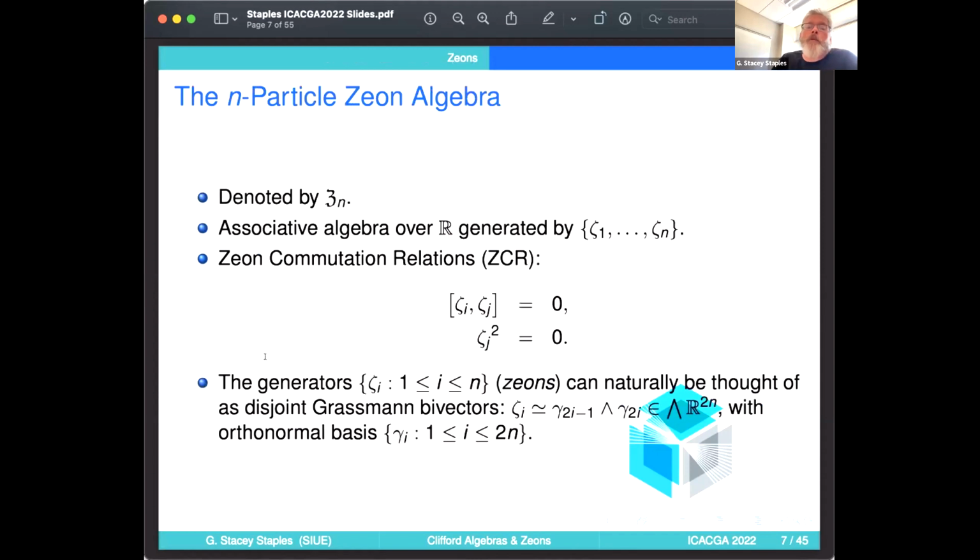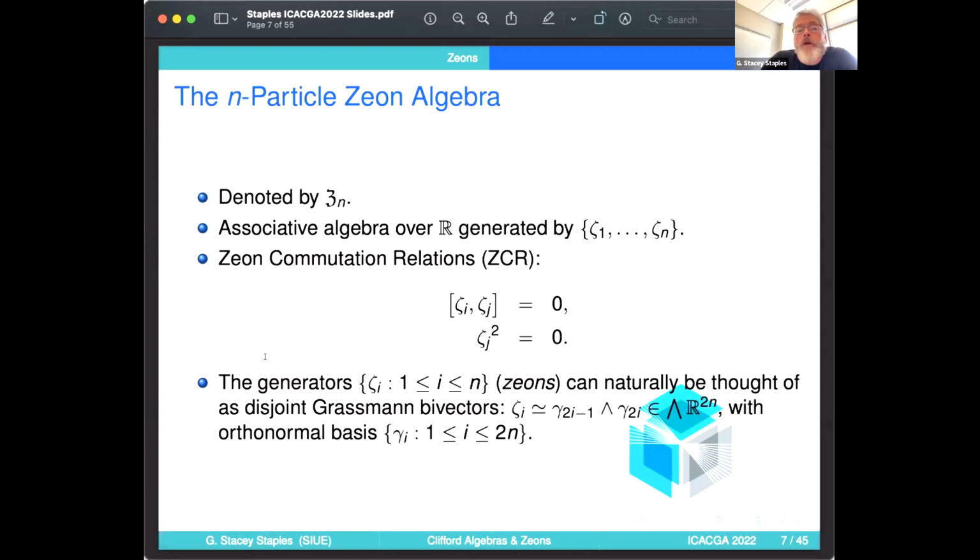The Zeon algebra came up because I was interested in finding paths and cycles in graphs, and that's an NP-complete problem. Even determining if a graph has a Hamiltonian cycle, a walk that goes all around the graph, visiting every vertex exactly once, returning back where it started, is NP-complete. I started looking at ways of representing graphs using elements of Clifford algebras or Clifford subalgebras. The most efficient way to do that, it seems, is to have the Zeon algebra.